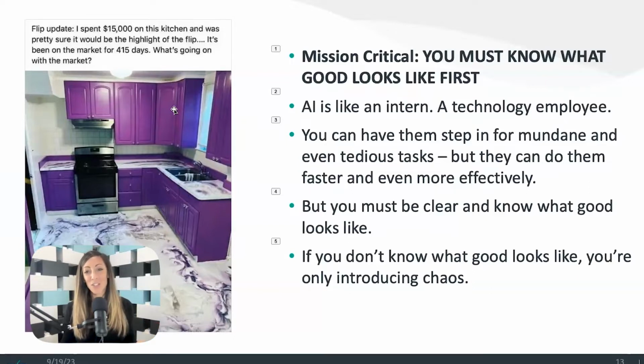So we can't assume that AI can write, let's say again, our blogs for us if we have no idea what makes a good blog. We can't have AI do our videos for us if we can't even figure out how to do a good video without AI. This is really the thing that I'm seeing: if you don't know what good looks like, we're going to dive into one of the tools I love. It's called Lavender AI. We're going to talk about that today because it actually gives you some grading of how to write better emails. Not just AI can write your emails, but it can give you a grade and teach you to write better emails overall. So you have to know what good looks like.